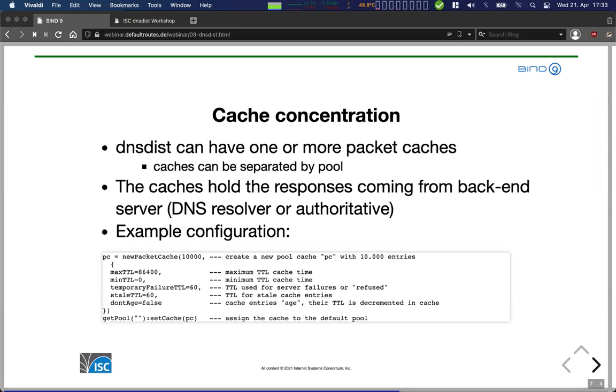Here's an example configuration. The first parameter is the size of the cache, the number of entries that can go into the cache. And I already told you the other options there when we talked about the full configuration. And once we have configured a cache, we assign the cache to a pool.